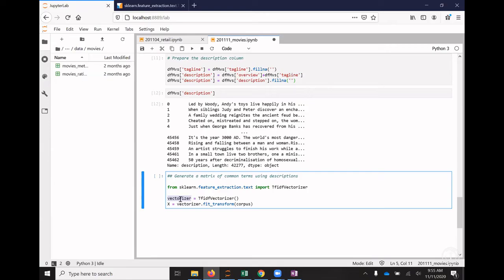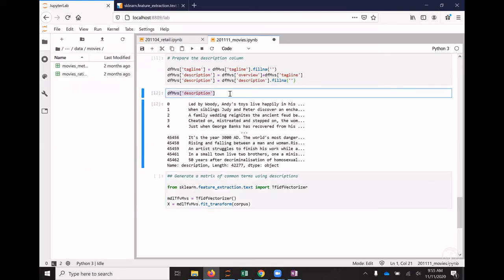And just for standardization, let's call this model TF-IDF vectorizer for movies. TF-IDF vectorizer, okay, and then movies fit transform, and then we'll give it this description column.